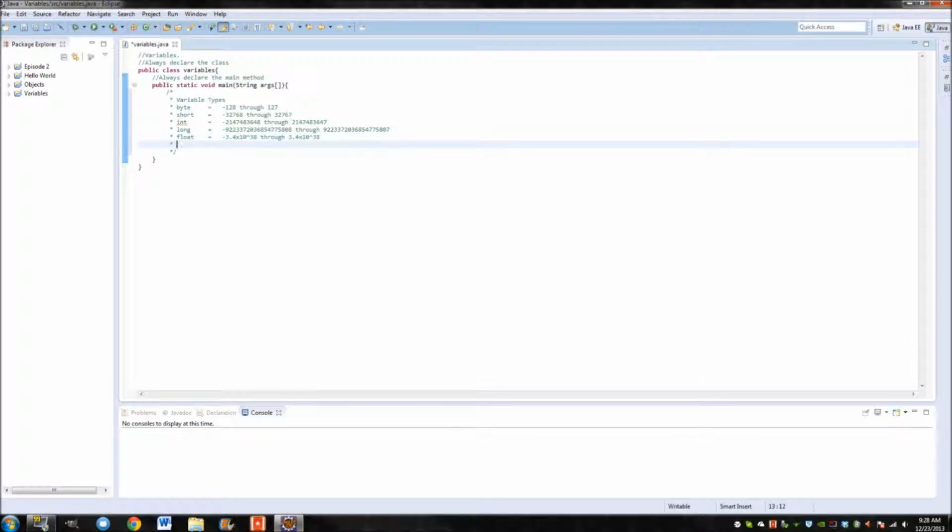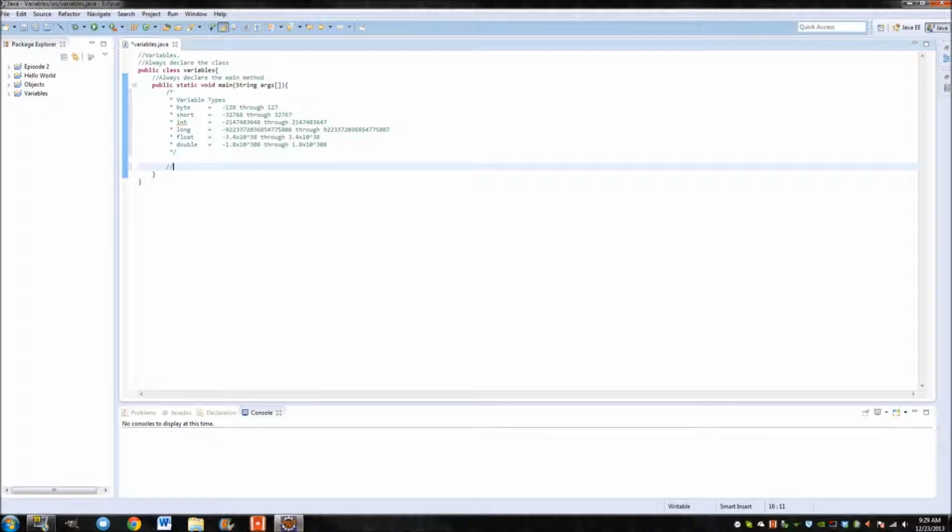Then we've got our nice double, which is even bigger, and it's equal to negative 1.8 times 10 to the 308th power through 1.8 times 10 to the 308th power. Now, I think the only one that you really can do decimal places is the double. But I'm not sure. Float, you might be able to use decimal places. I'm not really sure how float works, actually. I don't use it that often. So there you are, variable types.